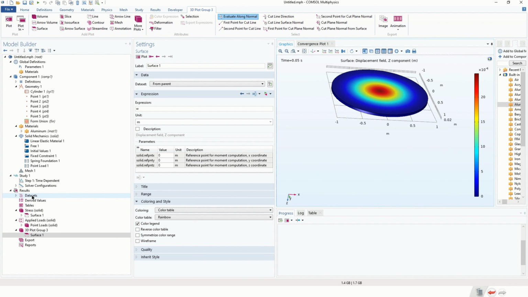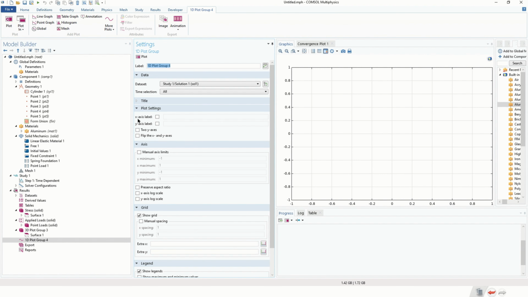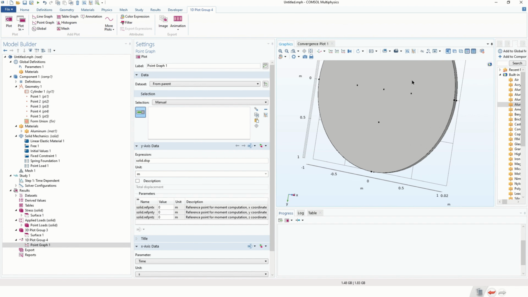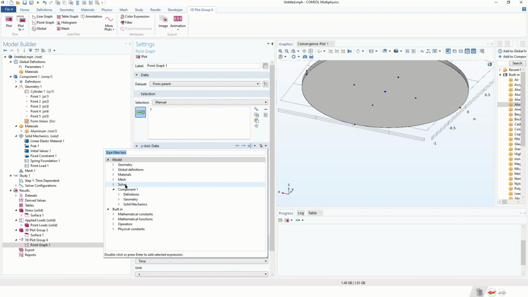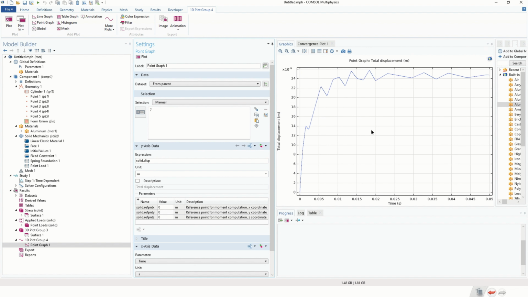Now let's look at the time response of our system. If you click on results, you click on 1D point group, and under 1D point group you click on point graph. Point graph is basically a function defined at certain point. We'll click here, we click at the point 7, and we're going to look at the total displacement in point 7. However, you can replace this by any type of variable, internal COMSOL variable that you can imagine, and you click on plot. Okay, so this is what we get. This is a very well damped system, relatively damped, right? And we see the system response. Okay, so far so good.